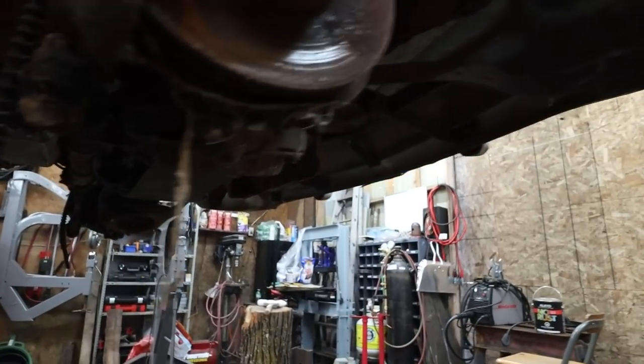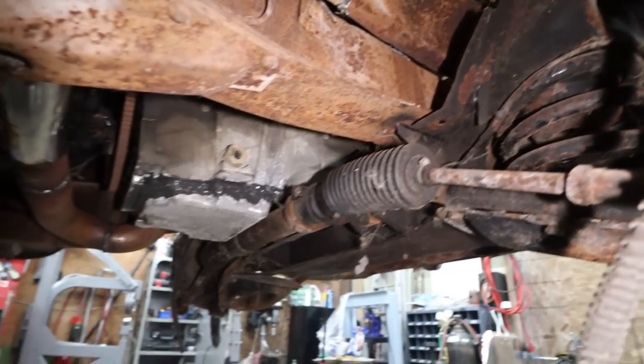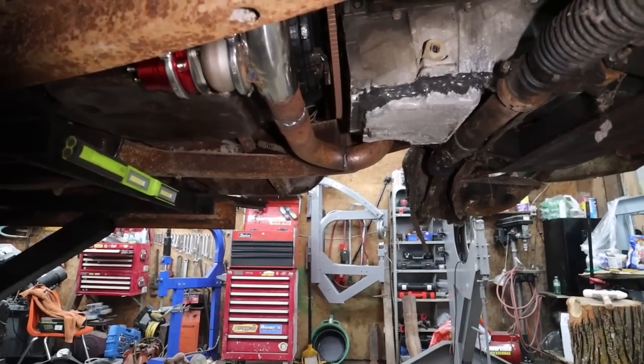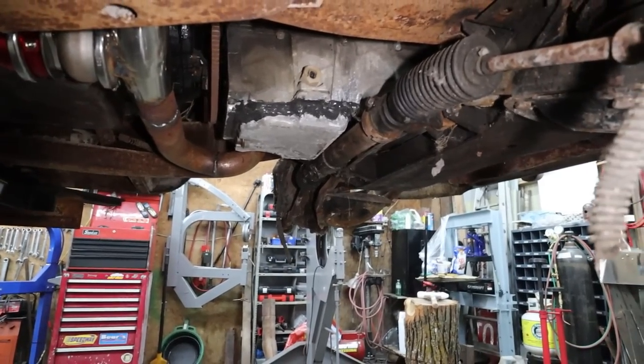But yeah, we did quite a bit. We built a manifold and we built a crossover pipe. So I think we got the worst of the worst done. I think going forward, I don't know if I'll worry about the exhaust right now, because I think everything else is done. We might pull the motor out just so we can detail under the hood.